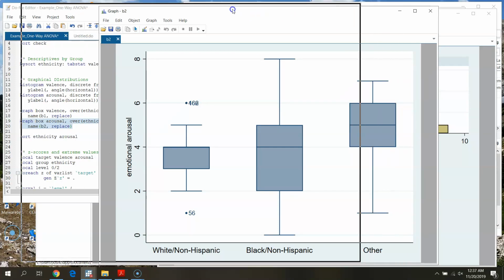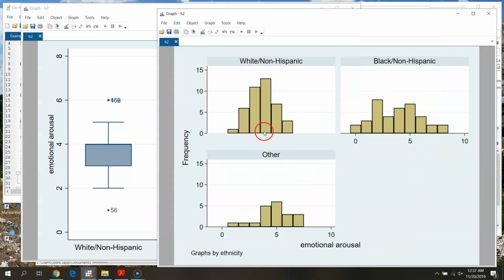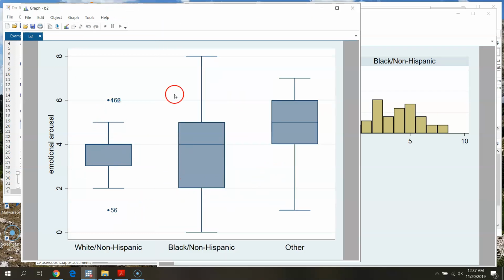If we take a look here, pretty much everybody's pretty tight here in the center, but then we've got some values up here and down here falling beyond 1.5 times the interquartile range. Another thing that's interesting: the median and the third quartile are both at values of 4. So we might want to take a look at this.